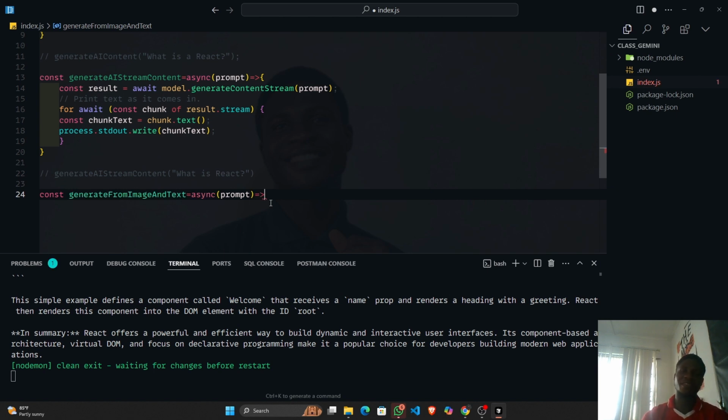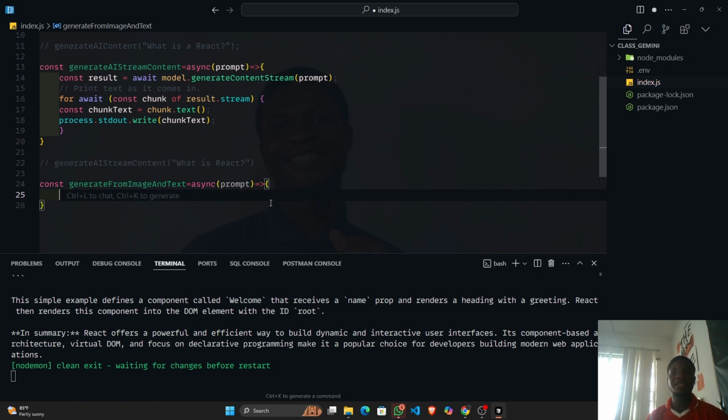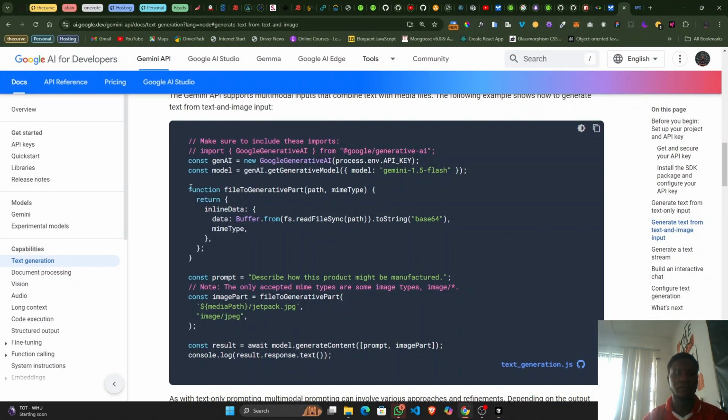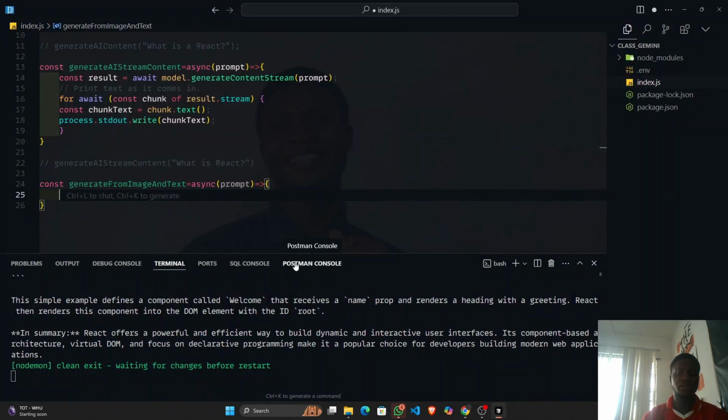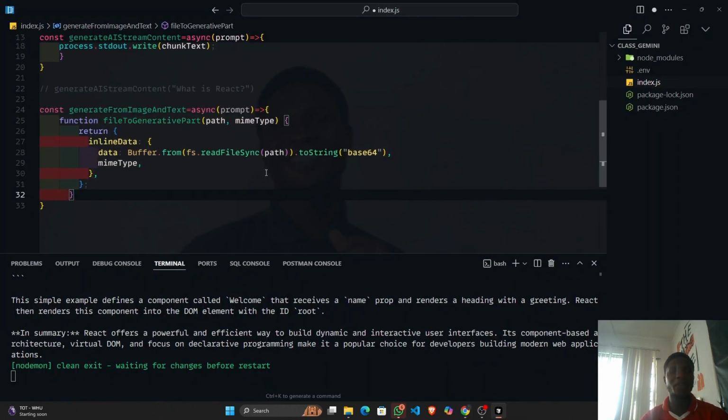So I'm going to pass the first function inside of display, because we can keep that function inside of this context, since I don't think we used it anywhere apart from inside generate from image and text. So let's take that first function. Because we have path and mime type that should come from somewhere, we need to pass them as parameters.